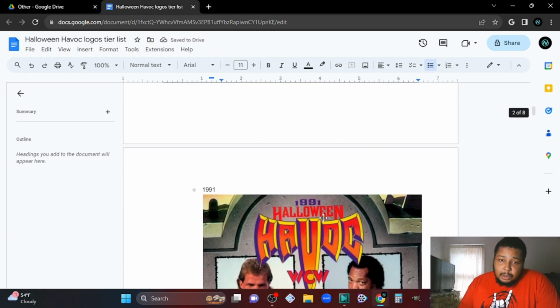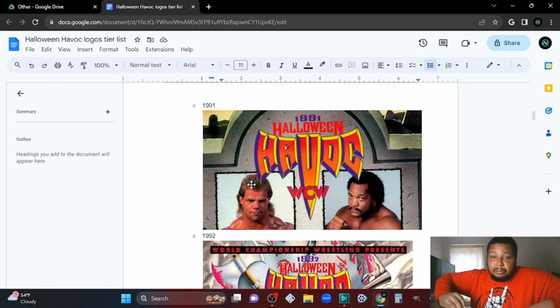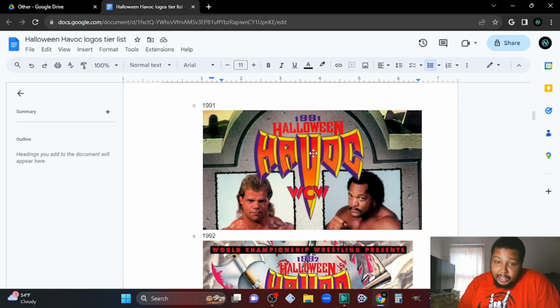Yeah, so next up is Halloween Havoc 1991. Now, this is the logo that I'm sure a lot more of you are familiar with. And this is pretty cool, how it looks like bat wings, with the curve with the V, which I think is pretty nice. It's got the tombstone this time around. The fact that it's on the tombstone here, I think is pretty cool.